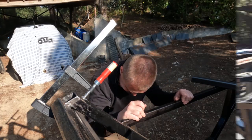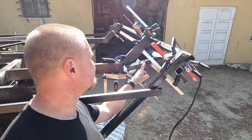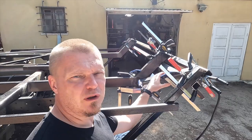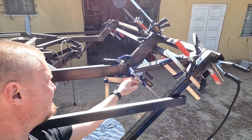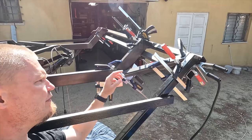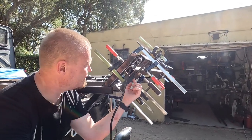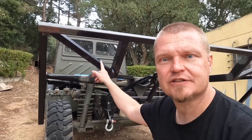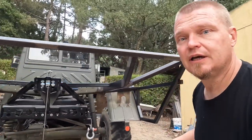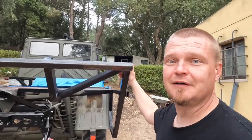Anyway, on with it. So we have the clamp champ situation going on here now. I'm gonna tack weld this one and then do the same on the other side, and then I'm gonna fully weld them once they're both tacked. Basically I have two clamps down here so that it aligns to the bottom of this one and to the bottom of that one. Then I have the long bar here that is supposed to hold it level, and then another one on top there, and it's all clamped together. So now the two diagonal extra sticks are in. This is the driver's side, and here we have the passenger side, and it should now be a little bit stiffer.